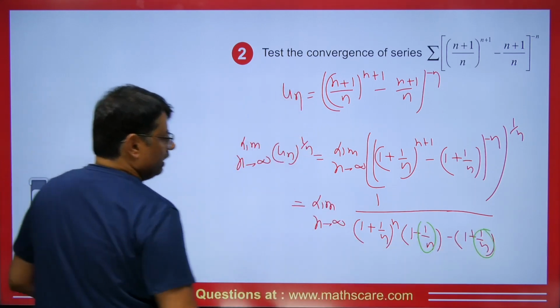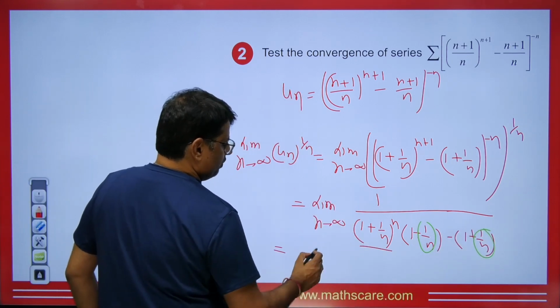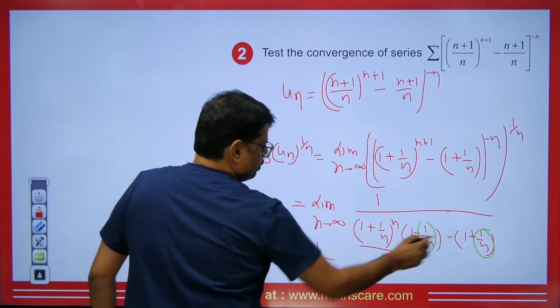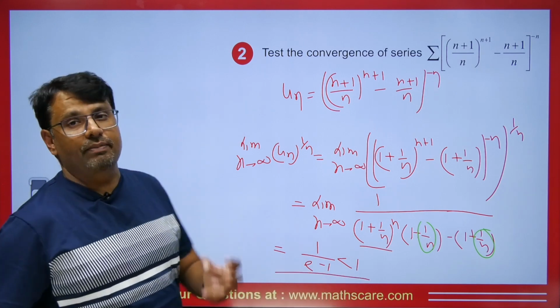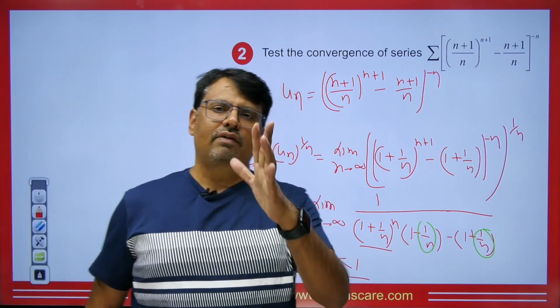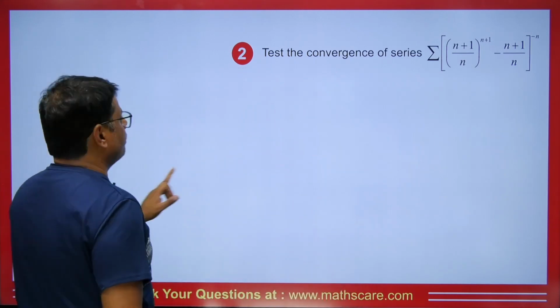So at n tends to infinity, this will be 0 and this will be 0, right? This value that we have, how much is it? It is e at limit n tends to infinity. So 1 by e, and this itself is minus 1. We will get this value, and we know that this is less than 1, which means that this series which we have here is convergent. This way we can easily prove it.